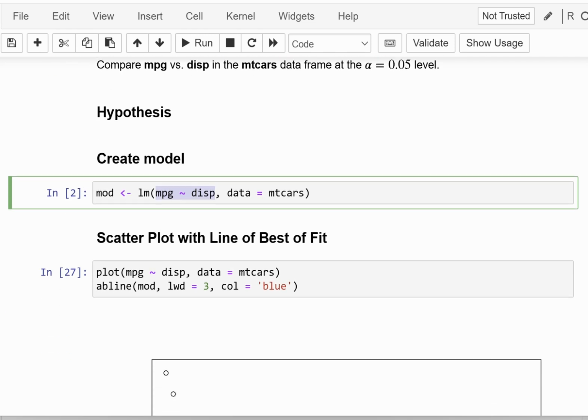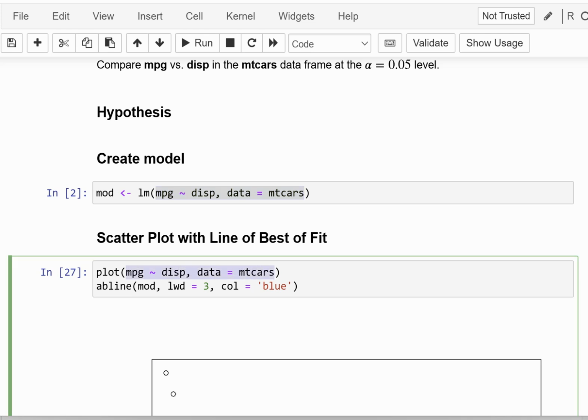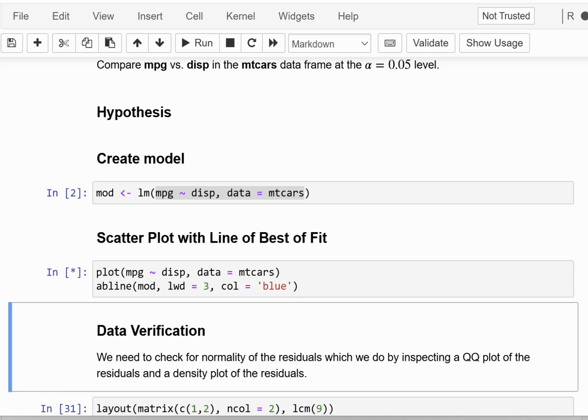So next we're going to do a scatter plot with the line of best fit, and notice that I can just copy paste this out of right here, right? This is the exact same thing as we created the model with. We can't plot the model, it'll plot something different. So we have to type this again or copy paste it from above. Now abline from the model, what does that do? It goes and grabs the line of best fit from the model. Okay, it's going to draw that line with a line width equal to 3 in the color of blue. So the line of best fit is going to be superimposed in blue on top of the scatter plot.